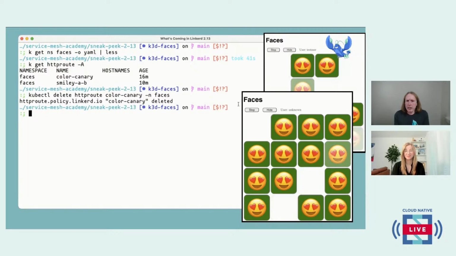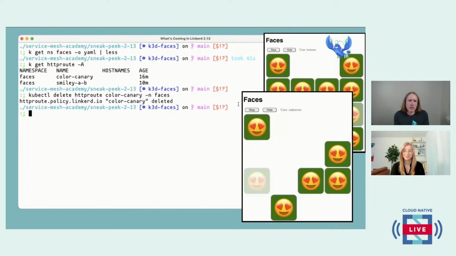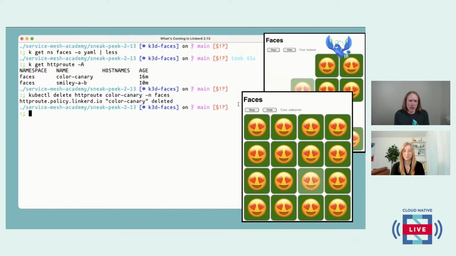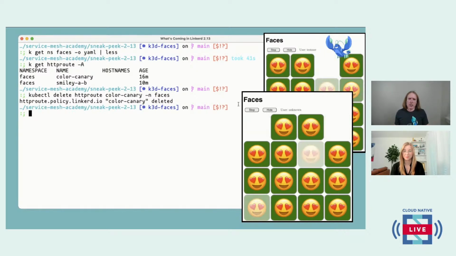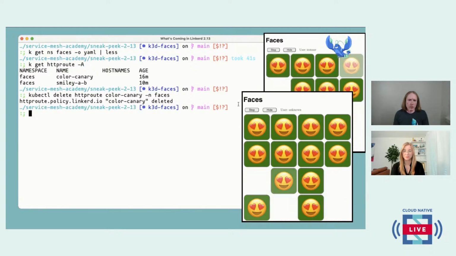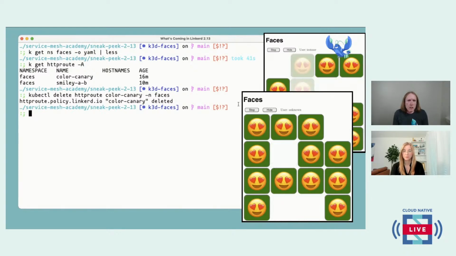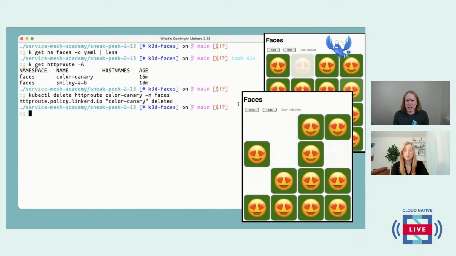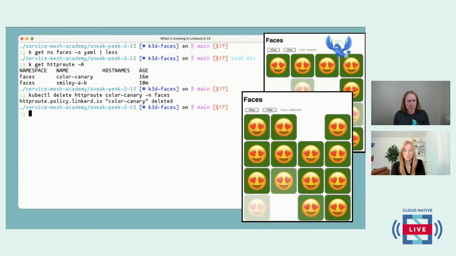But we hear regularly from companies that have spent weeks or months trying to get a proof of concept working with service meshes and failed, and then they get it working in Linkerd in hours. So the operational simplicity, it's a big deal for us. It's a thing we take very seriously.